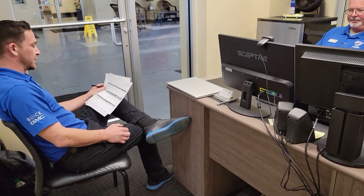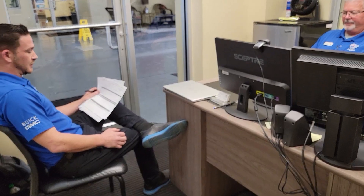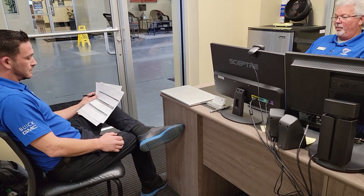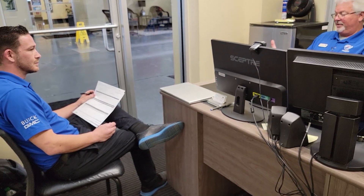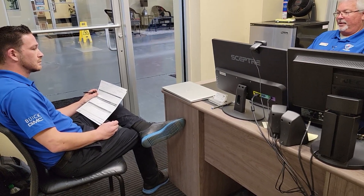It's a lot of money to spend, but I definitely need brakes. Absolutely — they're at the point now where if you don't do the brakes you're going to get into the rotors and end up having to do calipers. This is the cheapest route to go. Let's do this Sunbit thing — I gotta have my car fixed. Better than a new car payment. It is cheaper than a new car payment. Let's go ahead and get this process going so I can get my car fixed and get it back. Will do sir.